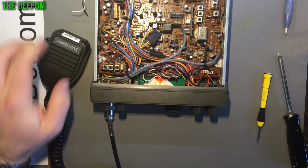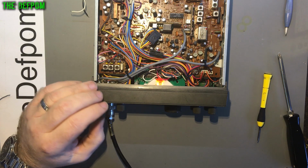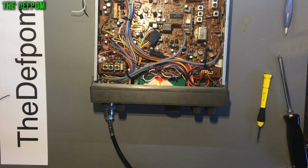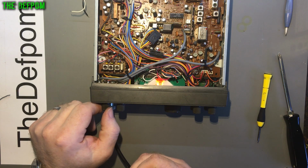Also, AM doesn't work, but there is a current increase. It's like it's trying to transmit, and if I do it on AM, it goes up and up and up. It gets like 10 amps, and that's when I stop transmitting, because it's getting a bit much. Just throttle my power supply back a bit. I don't want to put too much current into the radio. I've already reduced the power output down to 7.5 watts. It was to be 15 on FM.